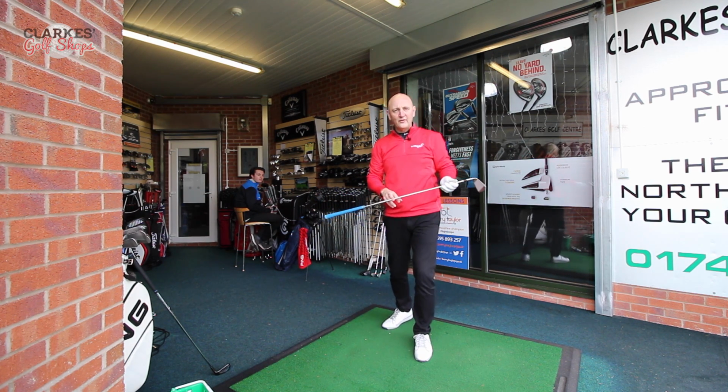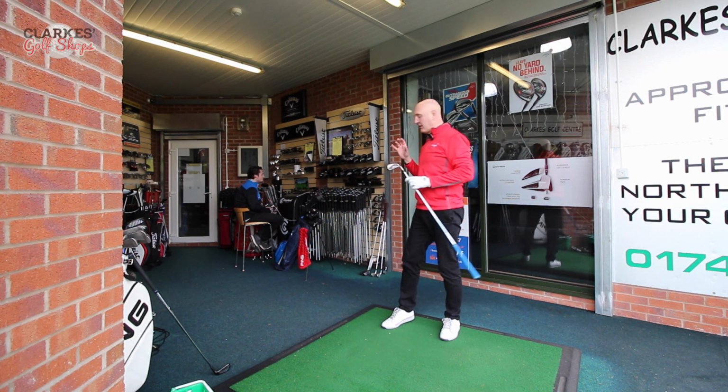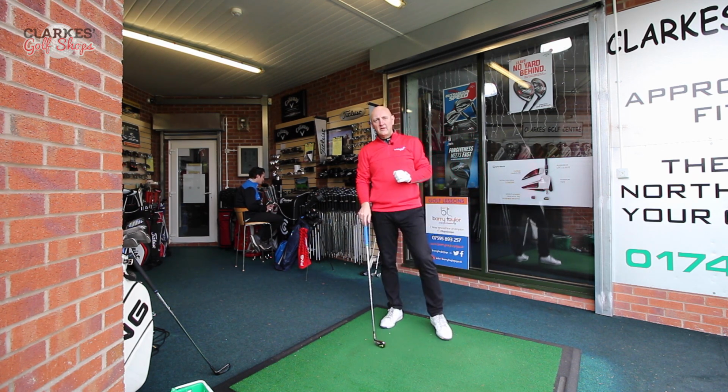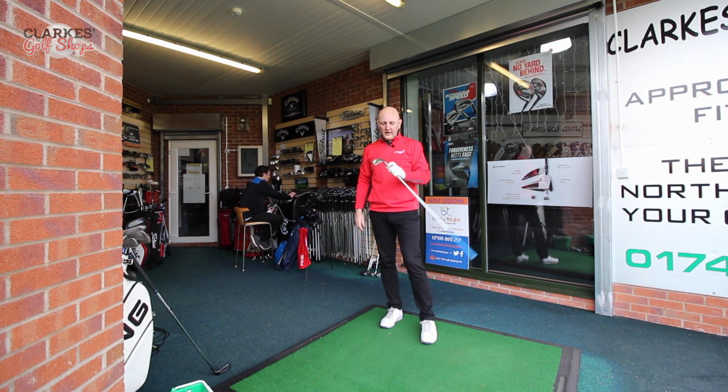I'm not too sure of the accuracy of what I've just given you there. I've certainly just read from the label, but I did like the shaft. I like the whole feel of that club right the way through the swing, through the impact, and the help that club gave for any off-centre hit certainly seemed to fire that ball out there. So for me so far, it's a mega thumbs up for the Nike Vapor Fly.